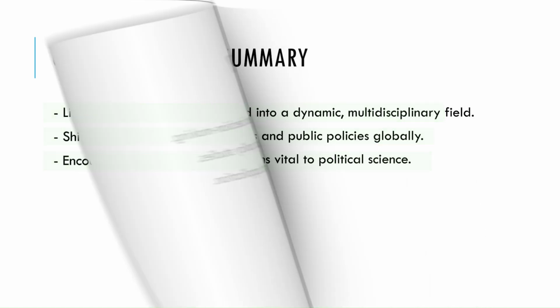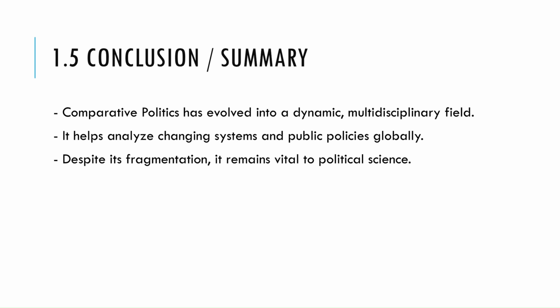In this session, we explored how comparative politics has evolved from studying formal institutions to becoming a powerful tool for understanding political behavior, policy outcomes, and real-world governance across different societies. As we've seen throughout this session, comparative politics is a dynamic and evolving field. It began as a narrow, institution-focused study but gradually evolved into a multidisciplinary approach, incorporating behavior, culture, policy, and global comparisons. Today, it helps us analyze changing systems and public policies across the world. It offers tools to ask critical questions, identify patterns, and understand political transformation.